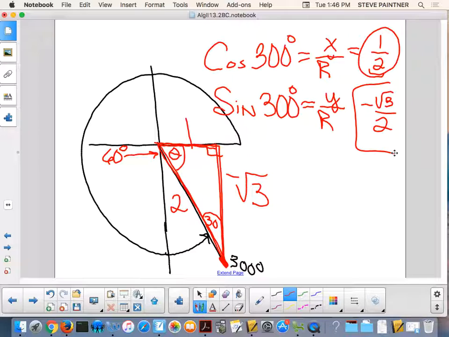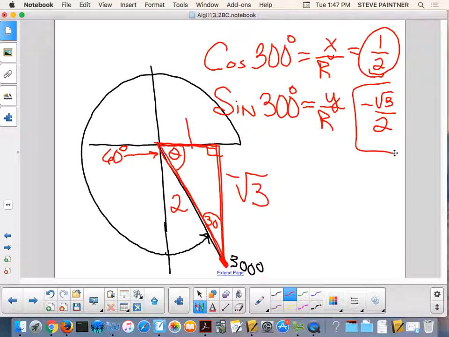You have to do this without your calculator. You sure can use one, but when this quiz comes out, guess what? Half the quiz is with a calculator. The other half of the quiz is without your calculator. This is without. Now, guess what? The next 2 problems, use your calculator. Now go ahead and use it.